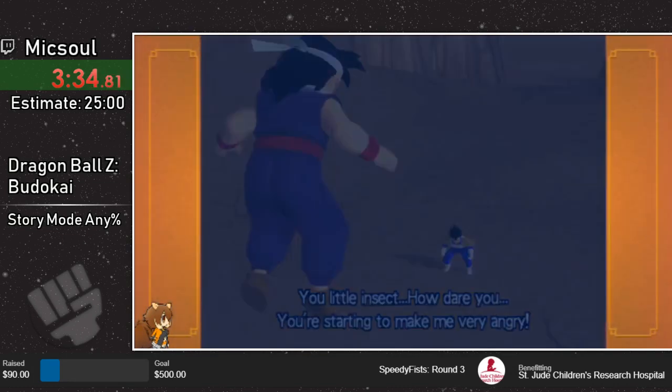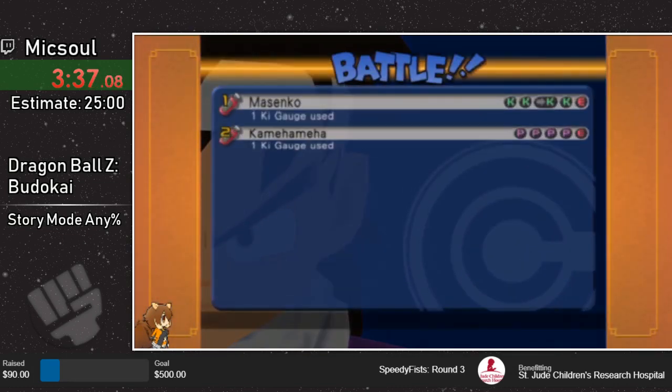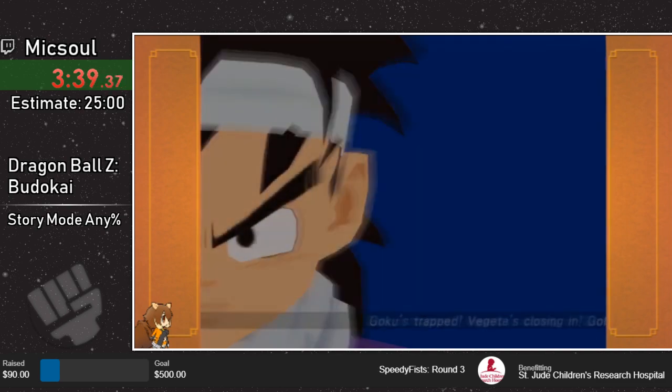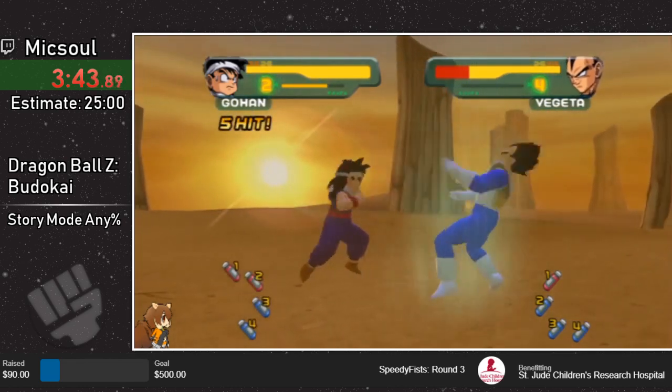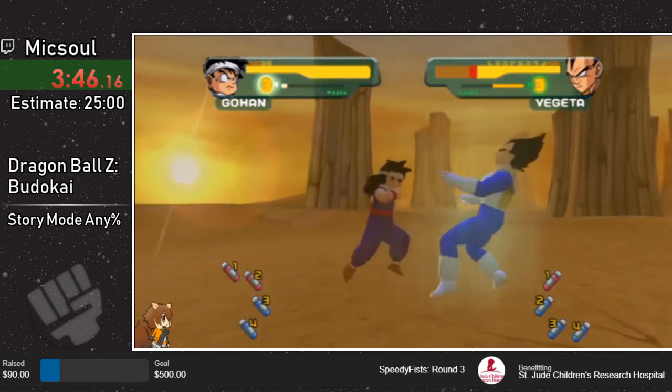There are quite a few runners of Budokai normal, and very few of HD. If you would like to run a Dragon Ball Z game, please do contact some of the DBZ runners. They can get you in contact with someone who can help you, or they can help you themselves.